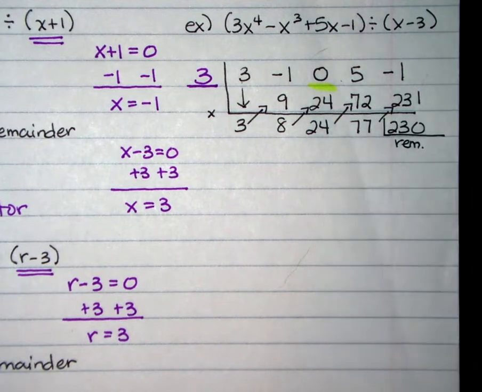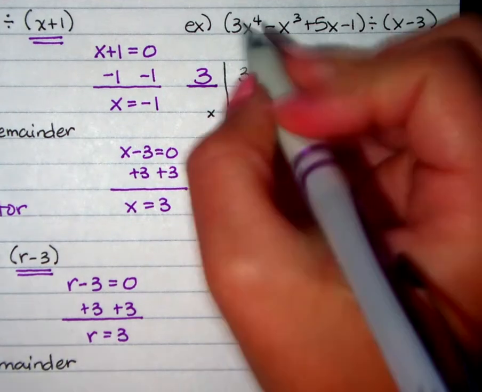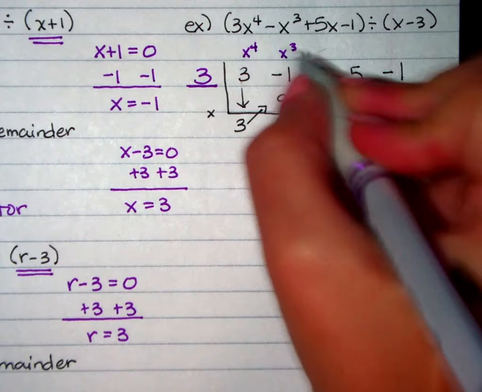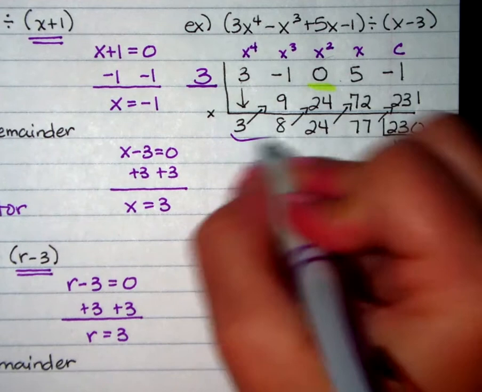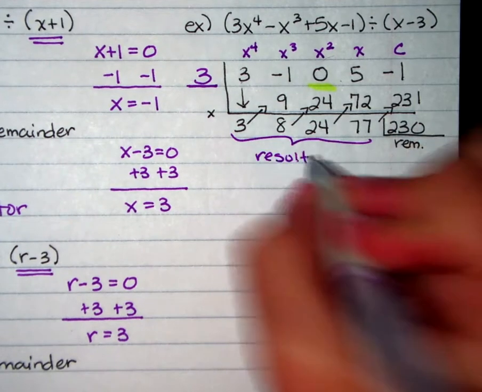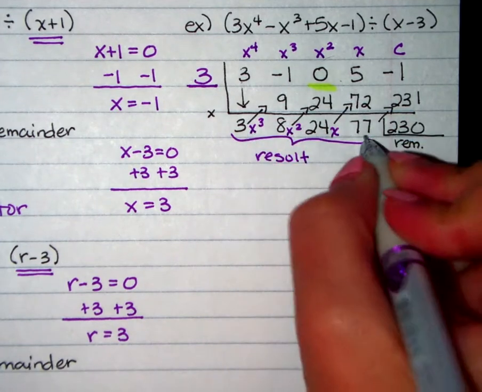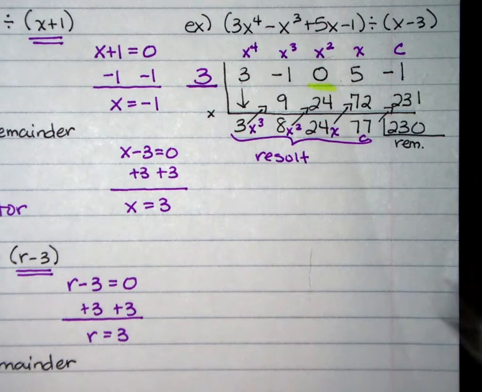Now look at the line at the top where I used my coefficients. Again, this is the coefficient on the x to the fourth, x cubed, x squared, x, and my constant. And so what happens is when I look at my result, one power less makes this x cubed, x squared, x, and then my constant. And so if I didn't have this placeholder, all of this would have been shifted funny and messed up. So it's super important that I have this placeholder digit when I'm missing something like right here. However many I have, if I am missing any of the powers in descending order, it needs to be there.